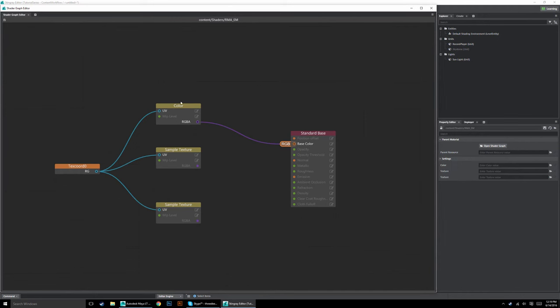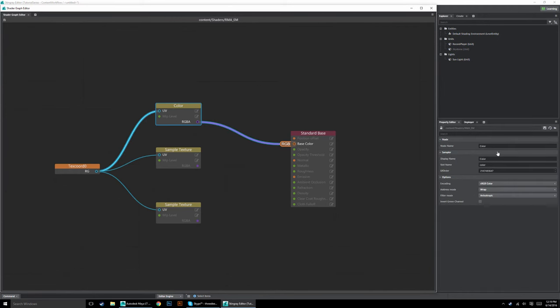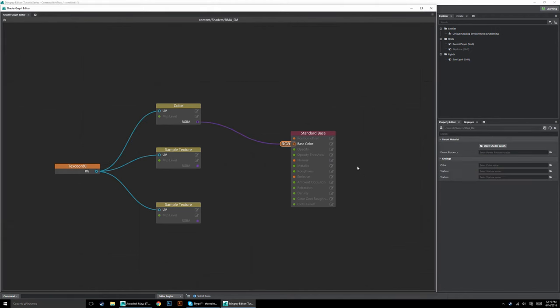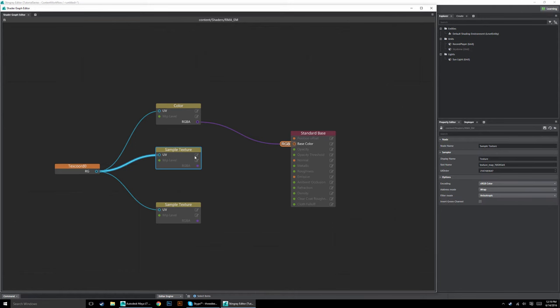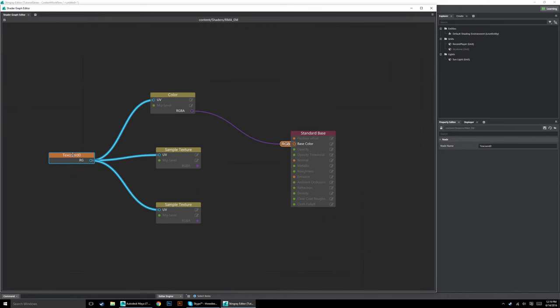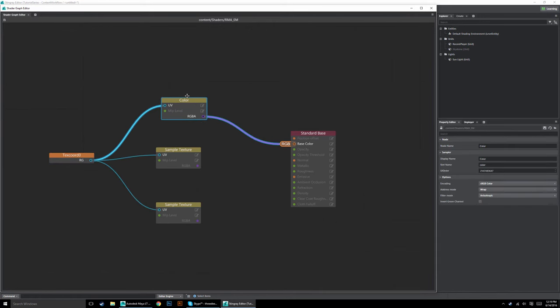So we have color, and we've just named them all the same. So it's color, color, and color. The only thing I did on the slot name was name it lowercase to keep in accordance with the way that I work. So that's our color map. Now our color map gets its UV coordinates, gets piped into our UV, and we're gonna pipe that RGB into the RGB base color, okay?